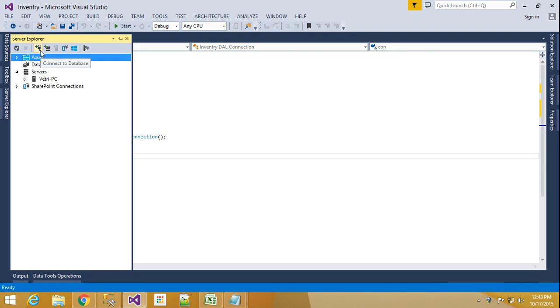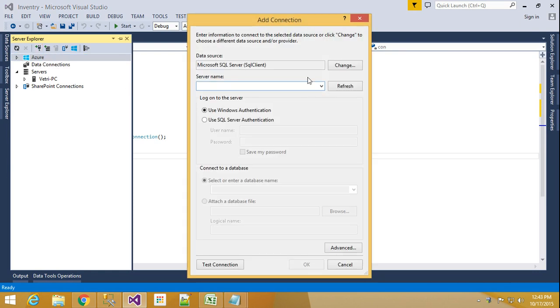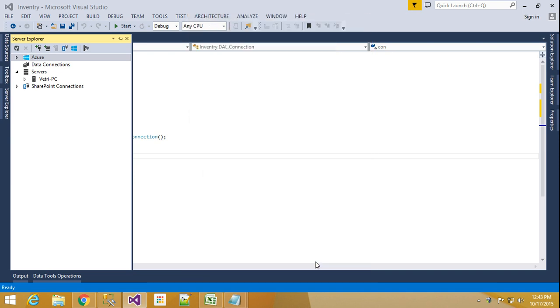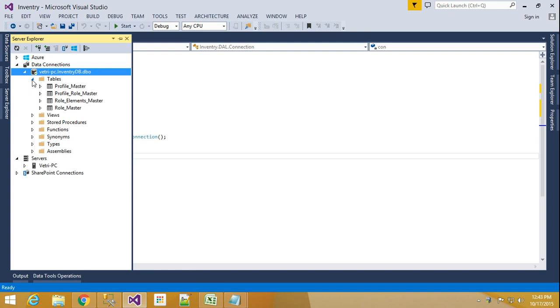Here a Connect to Database option will be there. Just put dot, meaning your server name or your computer name. If you give dot, it automatically binds your computer name here. Here I am selecting my database, inventory DB, and clicking OK. That means my database is connected here.